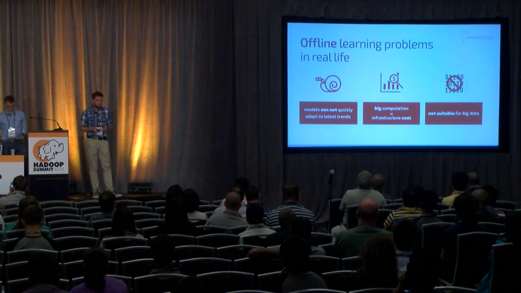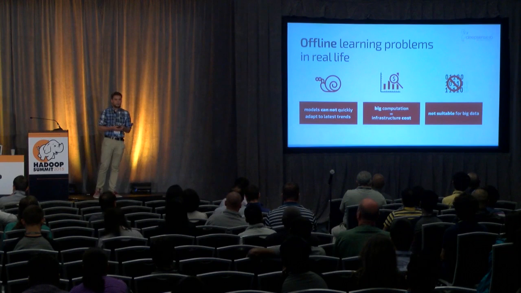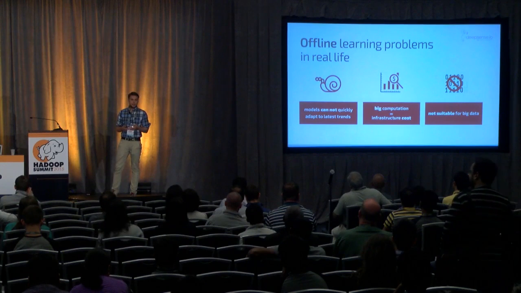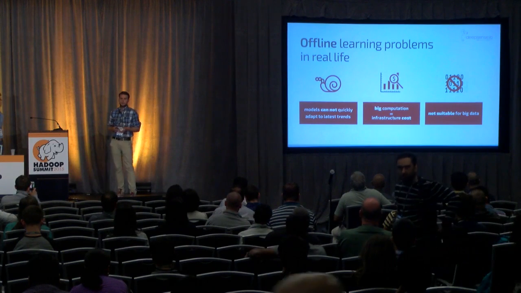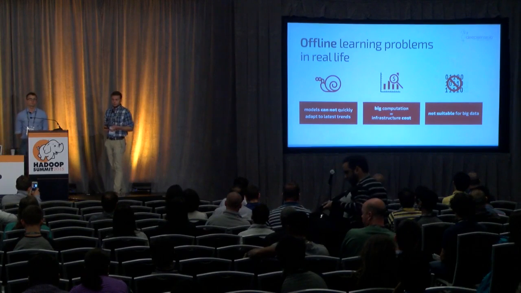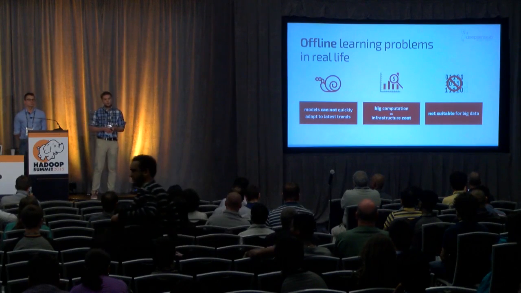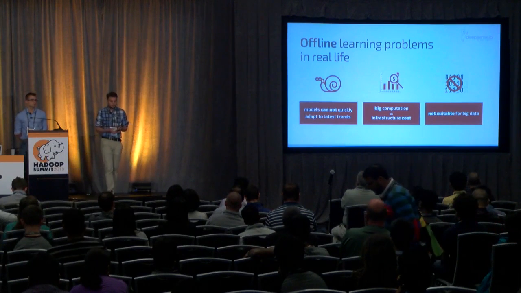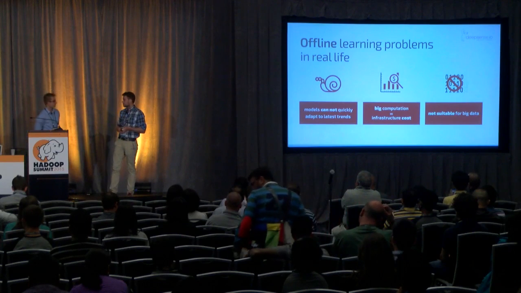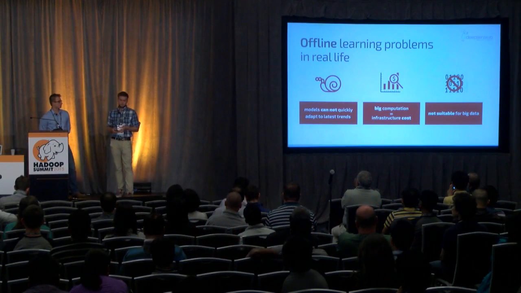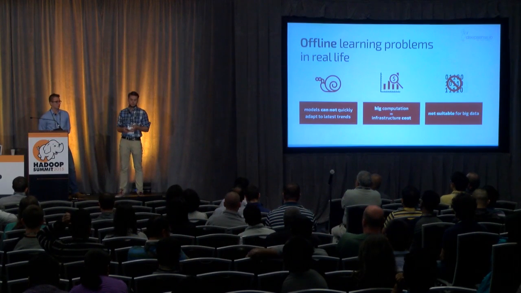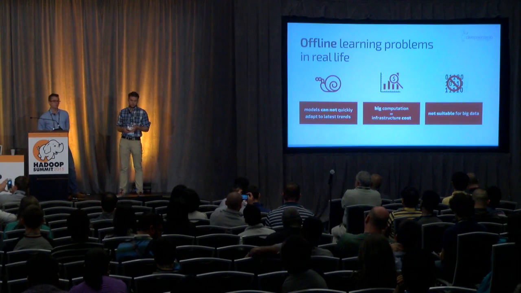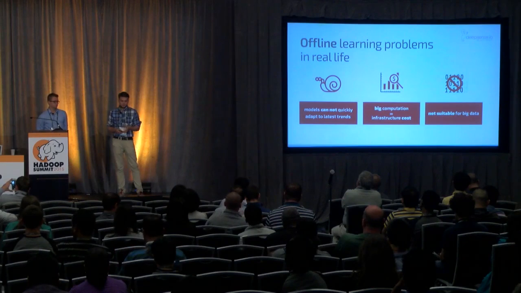So first of all, our models are not able to quickly adapt to the latest trends, because basically at every moment we are dealing with a slightly outdated model. How slightly, it depends on our update period, but if this update period is, for example, a day, then there is never a model in production that has seen the latest data from the latest day. So it might be a problem in some applications. An example use case here would be stocks exchange prediction or weather prediction, where you need to have the historical data, but the latest data are very, very important for you. Yes, that is true. What else?